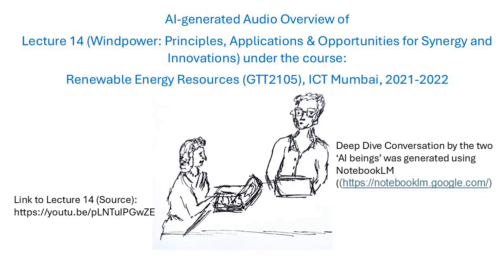What about those vertical axis ones? They look different. They do, like egg beaters sometimes. The main advantage Professor Ghosh mentioned is the heavy stuff, generator and gearbox, can be at ground level. Much easier for maintenance. Oh, makes sense. No climbing 80 meters up a tower. But they are generally less efficient and less common for large-scale power generation.